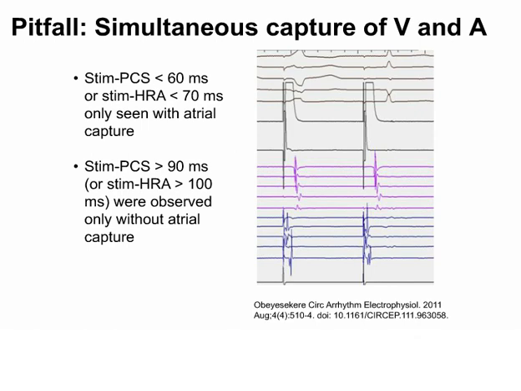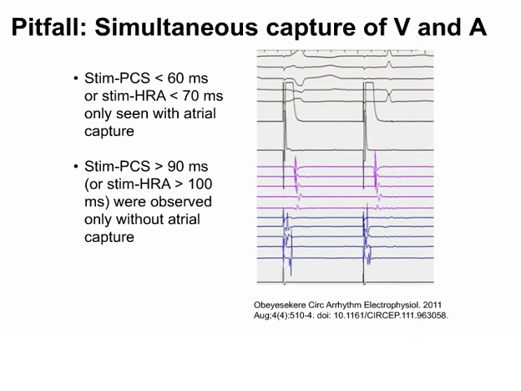When you're using paraHisian pacing, you just have to be careful you're not capturing the A. That's the biggest pitfall. And you can use some timing to help you. So in this case, you can see when we're clearly capturing the A, because we're capturing both the V, maybe the His, and the A in the first beat. And the second beat, we're only capturing the A, and there's no change in the atrial activation sequence. So you can get fooled into thinking that there's actually retrograde conduction here, but there's not. You're only capturing the right atrium, or you're capturing the right atrium from the His bundle catheter.